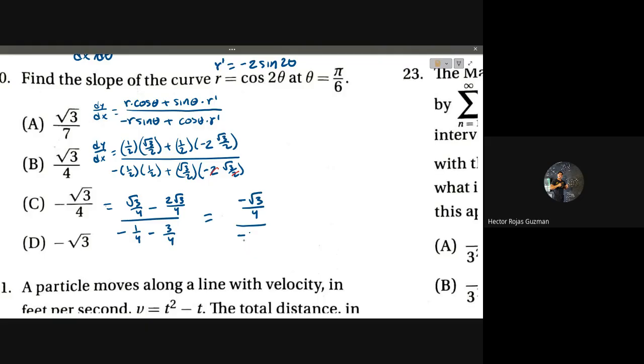Let's see if this is true. Because I think I made a mistake here, guys. Let me backtrace and look at my work. Negative 1/2, root 3 over 2. Maybe not. Maybe I didn't make a mistake. Let's just keep going. And if I multiply by the reciprocal here, well, technically that's negative 1, so it's just positive, right? Yeah, no, I made a mistake somewhere. Where did the mistake happen? Where?